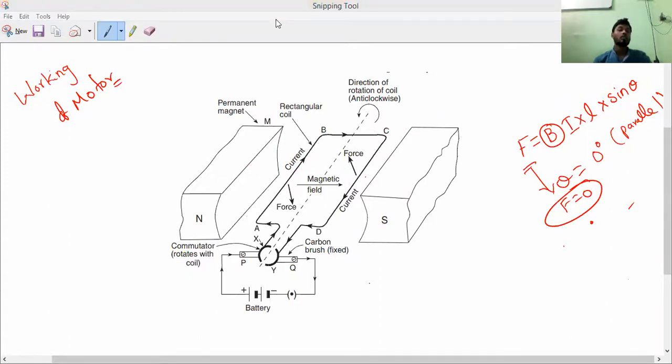Understand, Ashika? So that is what you have to remember. Like that only you have to study. Questions they will ask you like that only in the exam. So this is the working of the electric motor, DC motor actually, but we should not say DC motor, just electric motor.